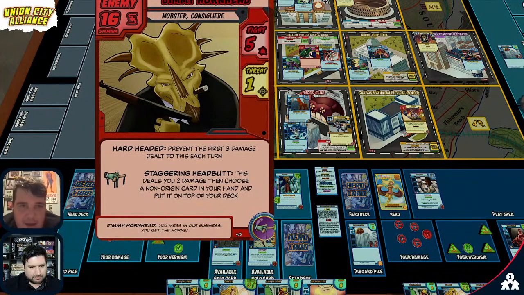And our final mobster for this game is Jimmy Hornhead, Consigliere, who is hard-headed. Prevent the first 3 damage dealt to this each turn. 5 fight. Ooh. Yep. And when he deals you damage, or when he gets his family business, he makes you put cards back on top of your deck.